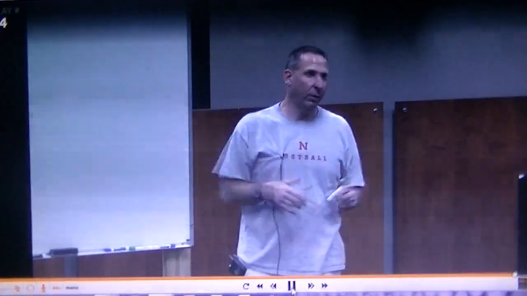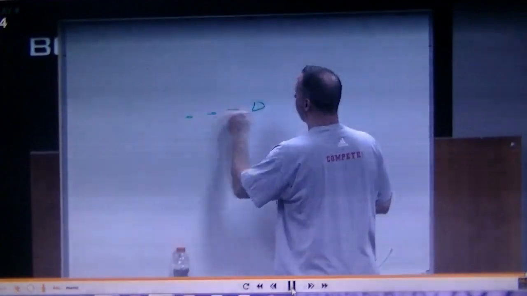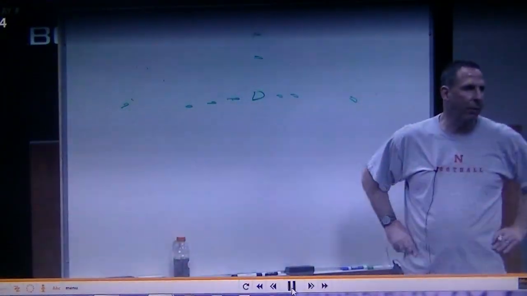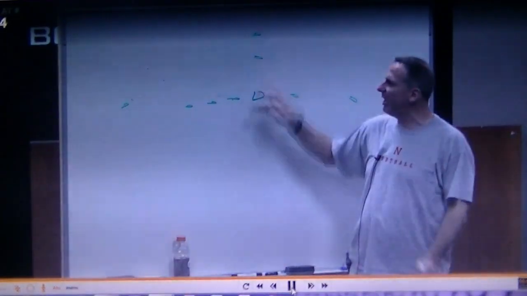Guts, no different, except what? Who's the hook to 3 player now when we're in gut? The safety. So if I'm telling you you're the hook to 3 player and you're dropping down, who are you dropping off of right there, safety? Huh? Yeah, that's who you're looking at. You're going to see the flow, but I'm going to look at the tight end first.